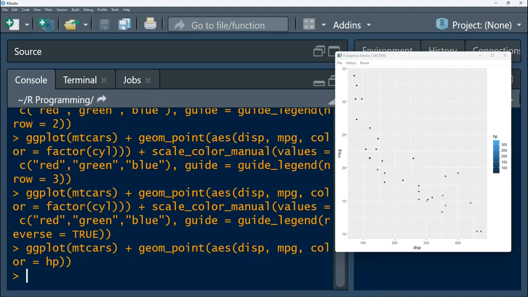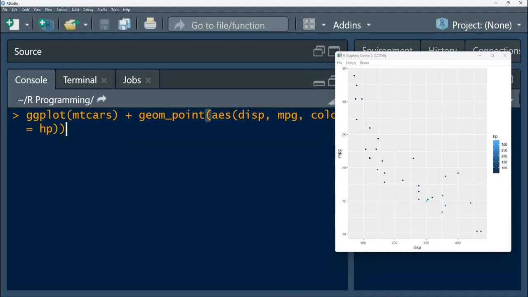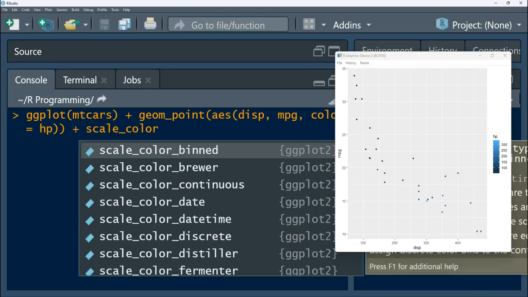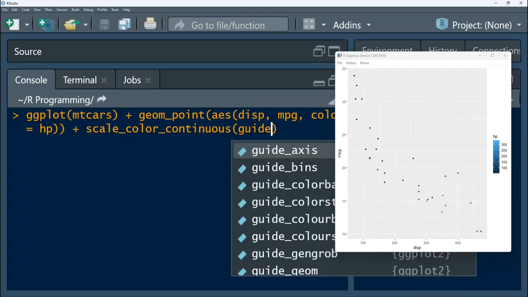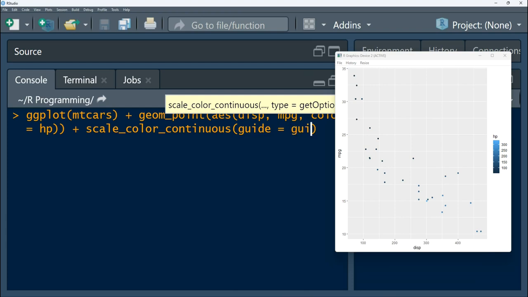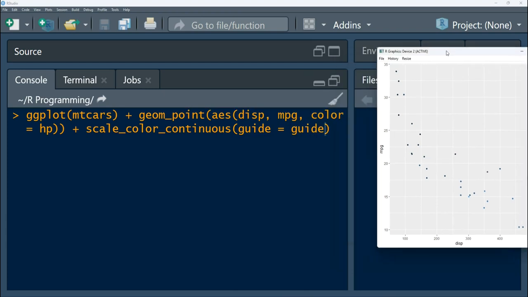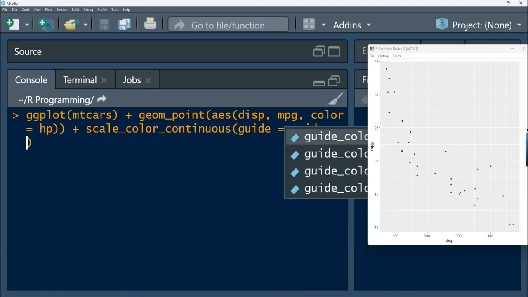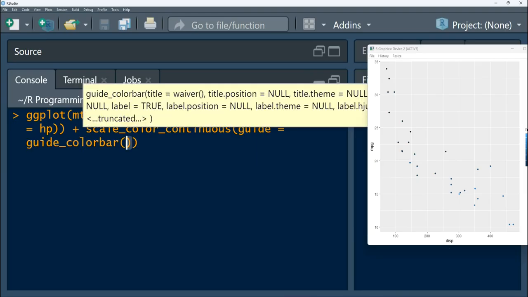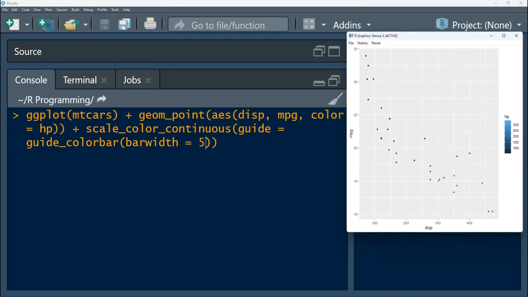To do that, we say scale_color_continuous, then we want guide, which is going to be guide_colorbar. Then we say barwidth. Let's say we set this to 5, and let me move my plot a little bit. Okay, so let's run this.